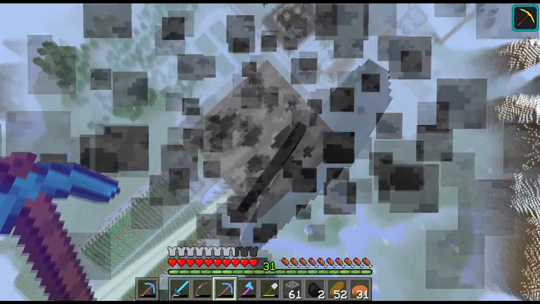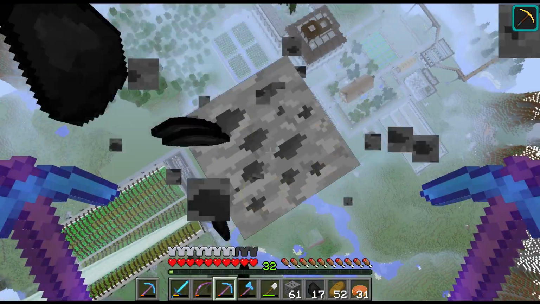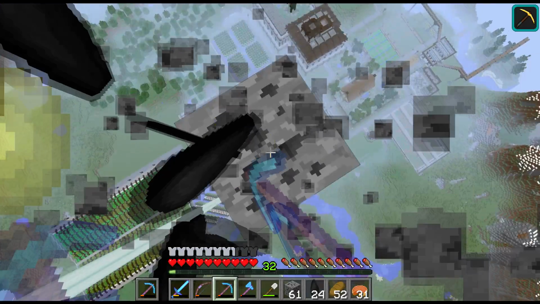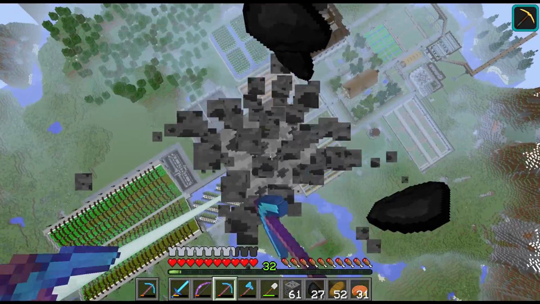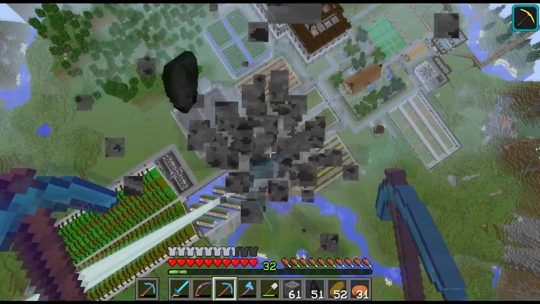But anyway, time to mine all of this down. And as you can see, my pick on the left there is actually bobbing up and down every now and then, and that means it's basically being repaired by all of the XP, which is absolutely awesome.